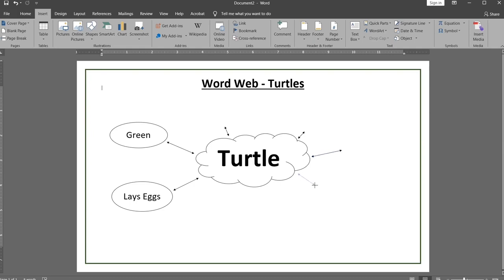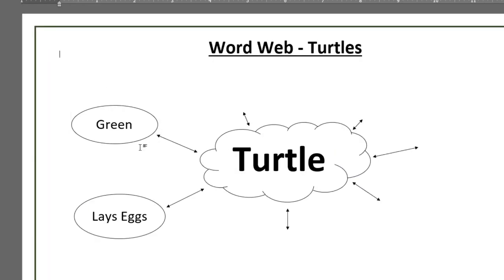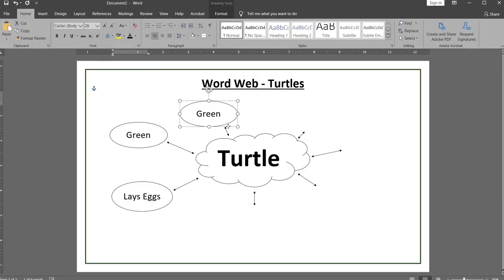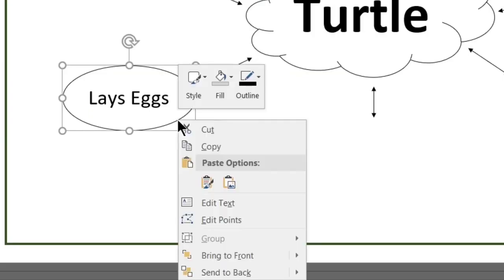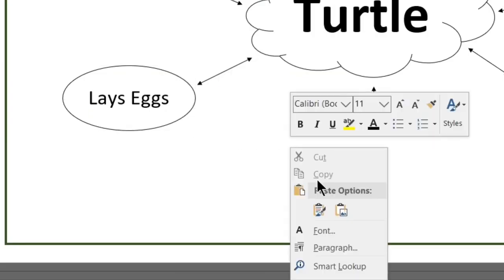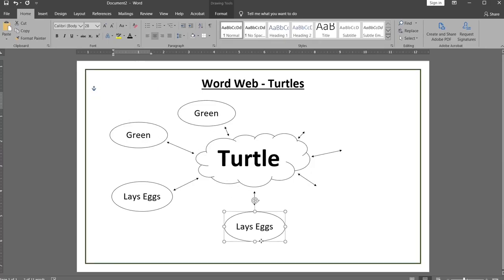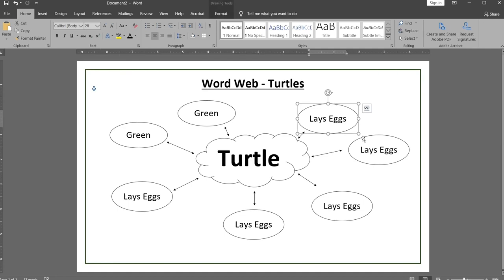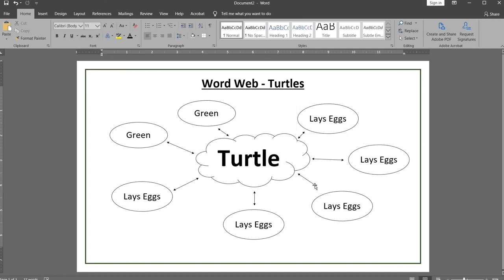Here we go. Perfect. Now I can copy and paste my text boxes that are shaped like ovals. I'll just paste them. That way, I don't have to do all the work of adjusting all the features and characteristics of the text box. Later, I can just go in and change the words inside of these text boxes. But for now, let me just keep pasting them and repositioning them where I want them. I can go in and start changing the words themselves.